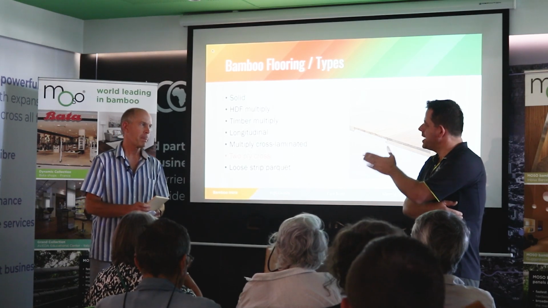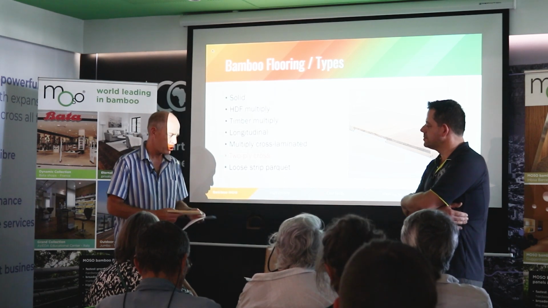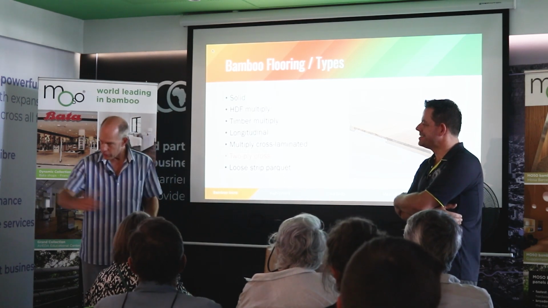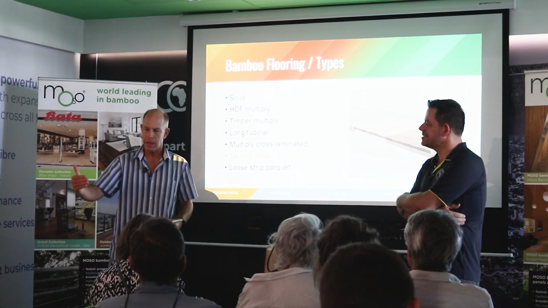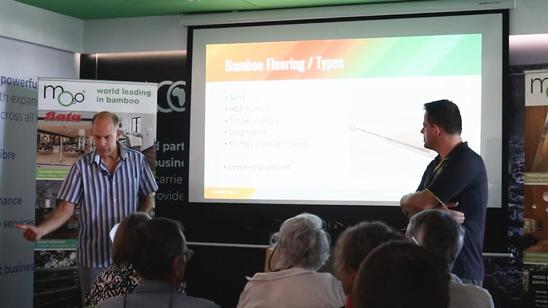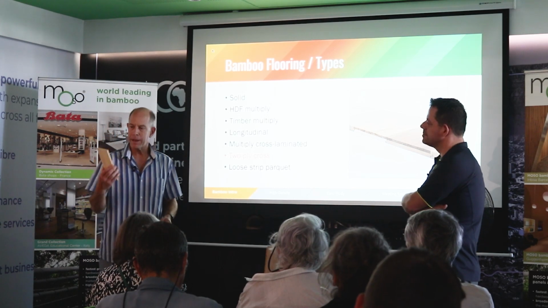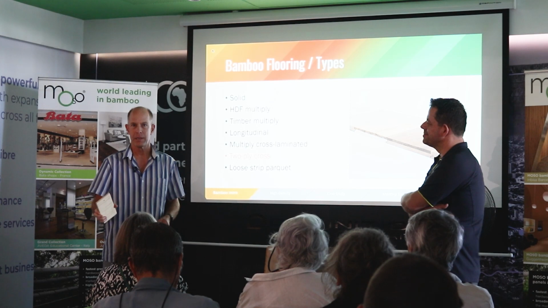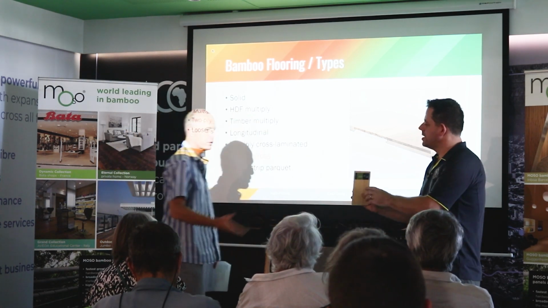So again, getting the right product for the application. Exactly. At first sight you may say, well, it's not thick, that's a better flooring. But if you want a large area, if you want a 100 square meter floor with no joints in it, and you don't want it to move, you want high traffic in a hotel lobby or something like that, the two-ply cross-laminated floor in the high density option is a fantastic bet. You'll have a floor that will last you 30 years and will not dent.